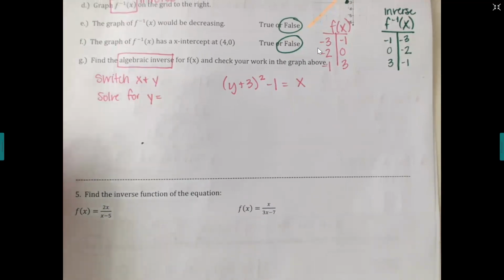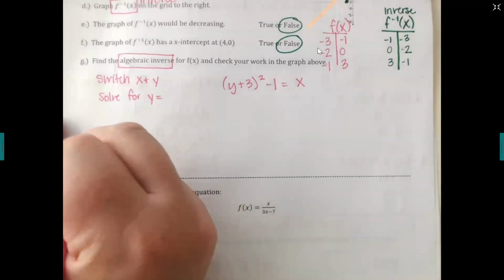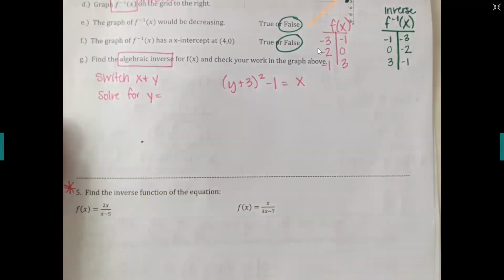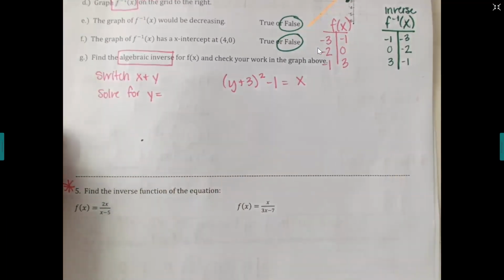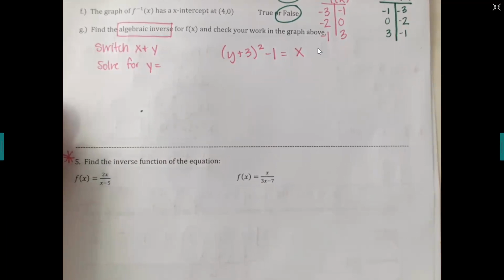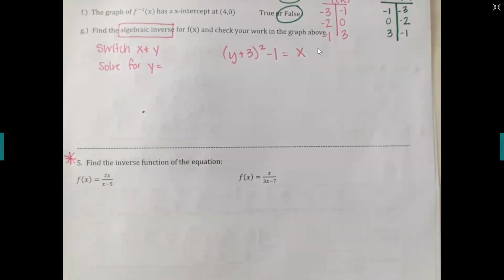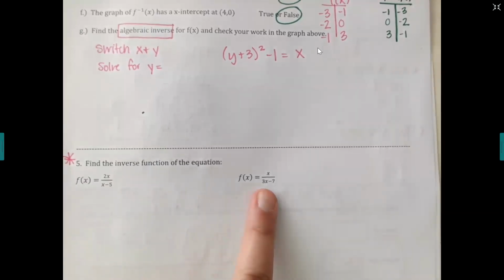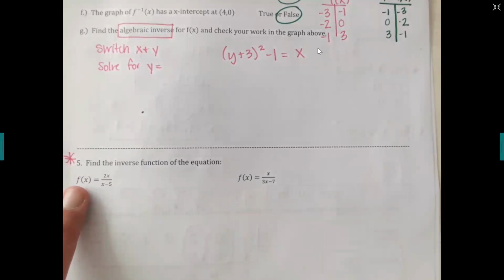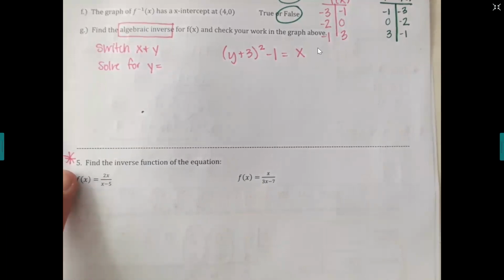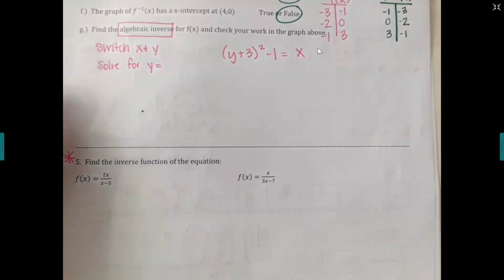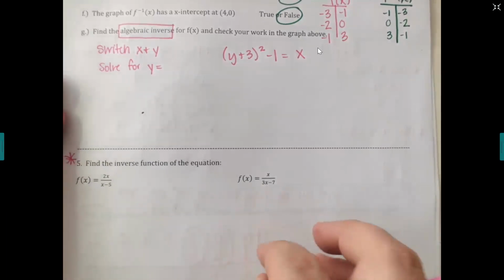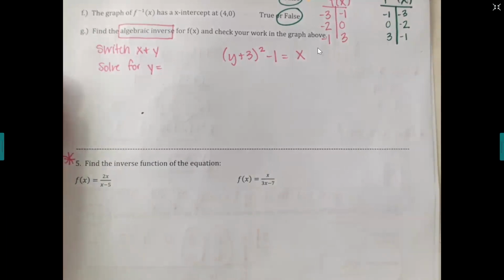Okay, I want you to put a star next to number 5. For the QSA, one of the equations they asked you to find the inverse of is a fraction. And we haven't covered that. But it's the same process. It's just gonna involve a little bit more algebra. So we're gonna do this one, and then you're gonna get to practice on this one. This is the type of inverse that they have you doing on the QSA. So as we're going through it, we're gonna write down steps. Remember, you get to use this, so don't sweat it.